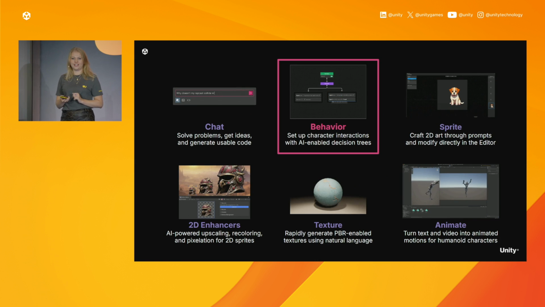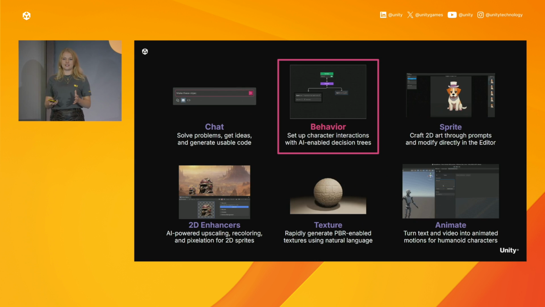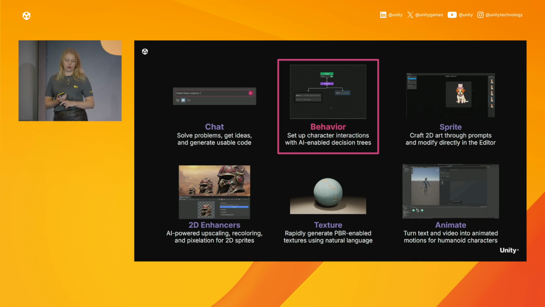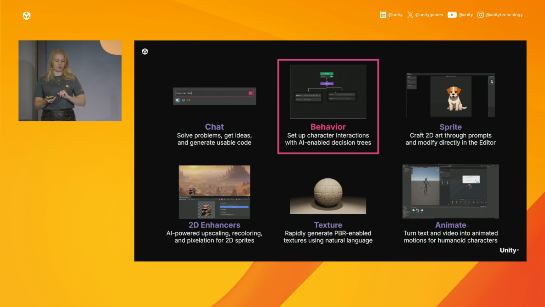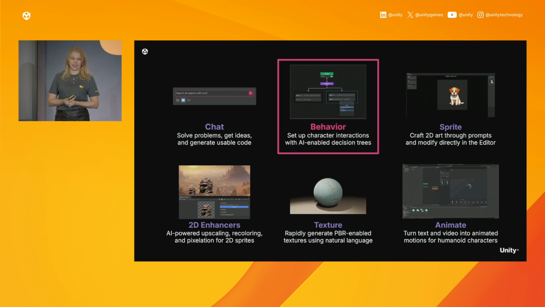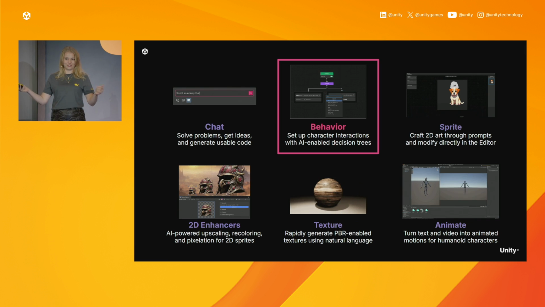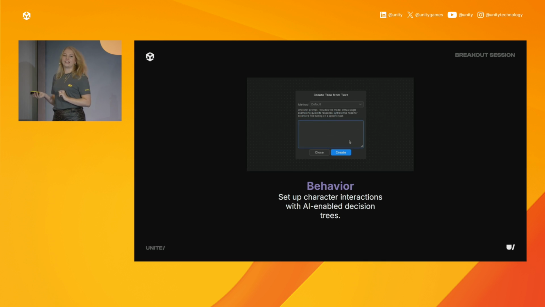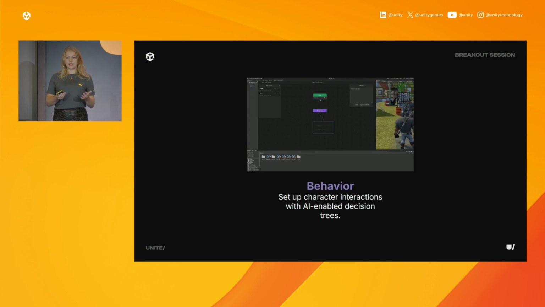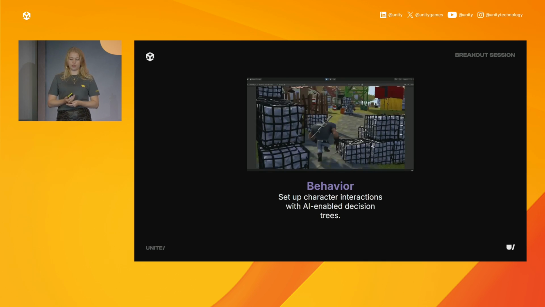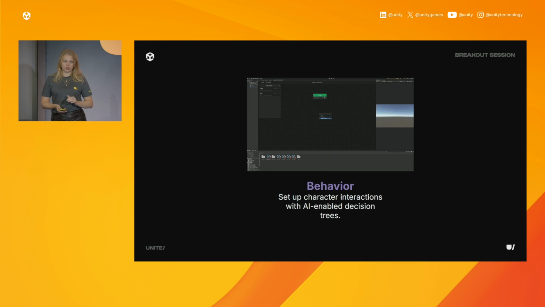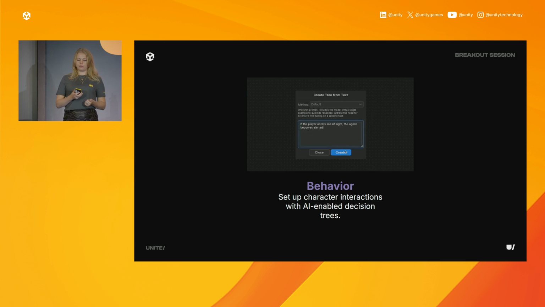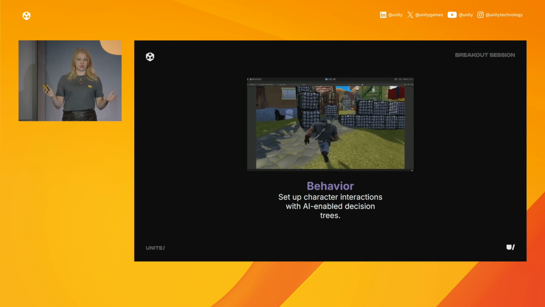Cool. So now we've seen how Muse can help you iterate and create scenes, generate scripts of pre-tested code, and answer your questions. But let's talk about a capability that helps make your scene more dynamic by putting players and characters into motion. Behavior. So in Unity, there has not been a built-in behavior tree editor before. But Unity Behavior fills this gap, and it provides an integrated editor right within the context that you're working in. And so it allows you to build and manage AI logic without any external tools.